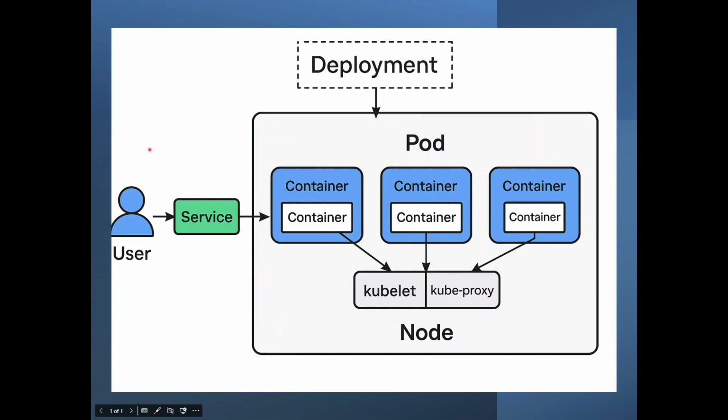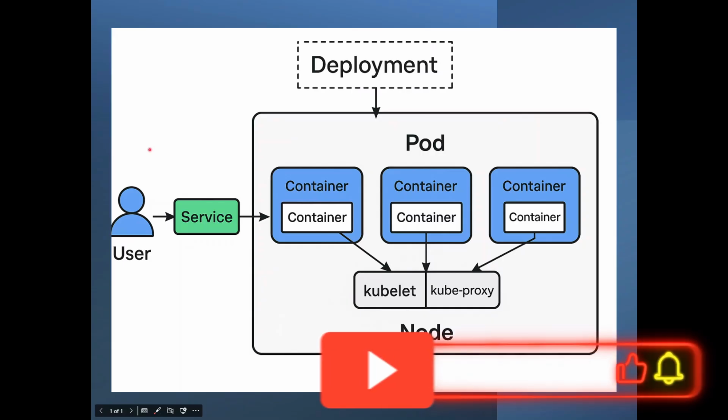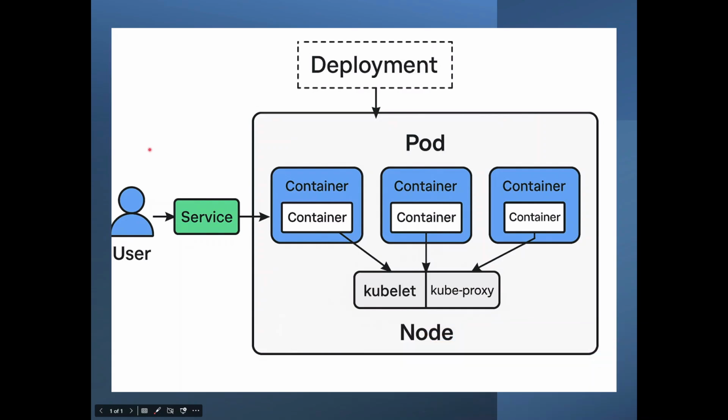Today, we'll finally break down four core concepts in Kubernetes: pods, nodes, deployments, and services. Don't worry about what these mean, because we'll go through each of them in great detail. For this video, we'll just focus on ideas, and in the next video we'll get hands-on experience creating each of these and how they connect with each other.